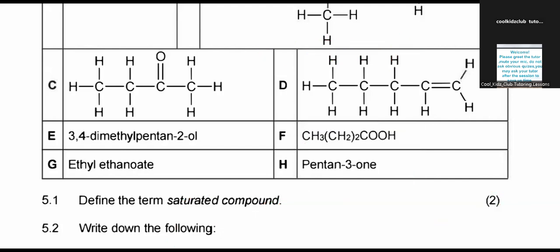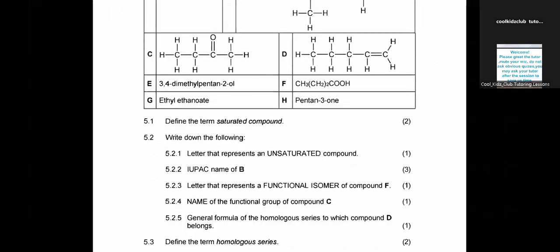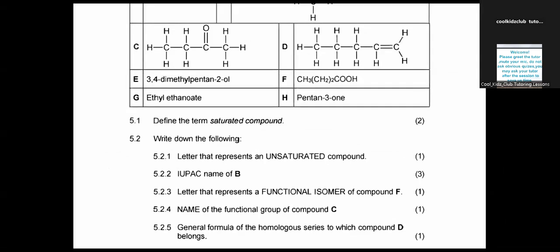So how do we know an ester? We know it's an ester because of how it ends. The noid, that noid, we just want that noid, right? So it means to answer 5.2.3, the functional isomer of this carboxylic acid will definitely be G. So the answer to 5.2.3 will be G. You must make sure you cover that lesson.